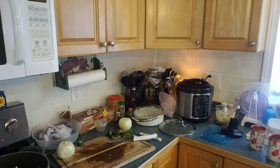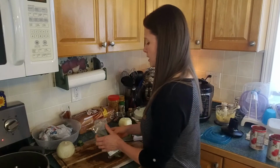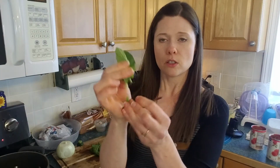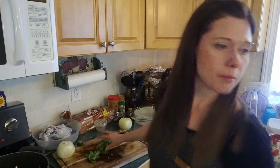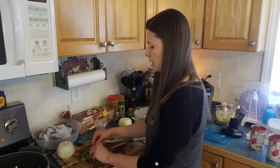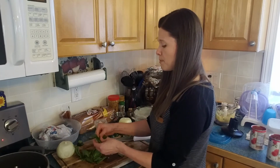The mint is a garnish you can put on top. And so I've bought some mint. And this would be true if you were doing basil too. So you want to take your leaves off of the big stem. I forget how much it says. Finely chopped fresh mint, optional. So this is just a garnish, and you would just pick an amount to sprinkle on top of your food. But do pull it off of that big thick stem.